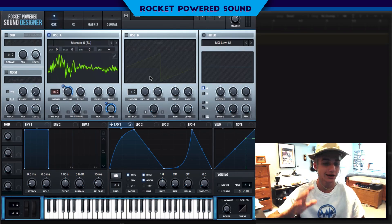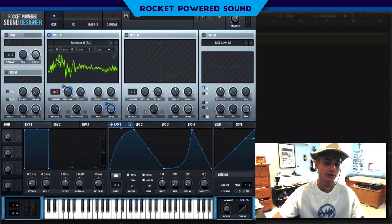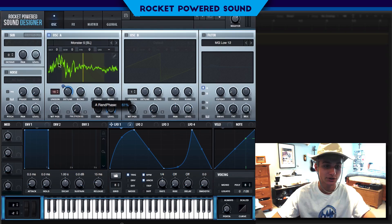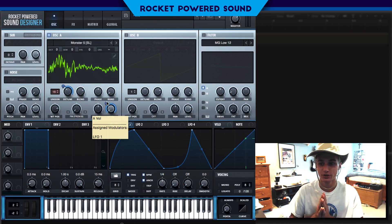Modulating the detune is a really cool trick — it can make some really unique combinations on your basses. If you're wondering what the random phase does: instead of starting each one of these voices at a random spot across the entire waveform, it narrows down the area available for each voice to start at. The more you turn down the random phase, the slimmer that area becomes. Once you put it down to zero, they're all starting at just about the same point — that's what creates that really weird, heavy sound.